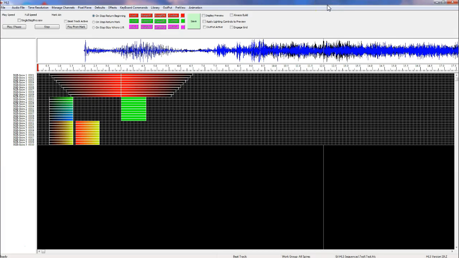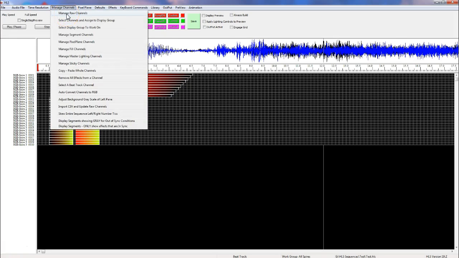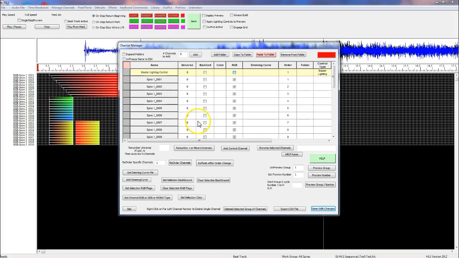Your channels are super simple to set up. You'll notice here that your universe, there's no universes assigned, there's nothing. You don't have to worry about your universes at all. Your universes, your channels, your IP addresses or anything until you're actually done sequencing. You can do that and set up your visualizer without having any of that assigned, which is really nice because at a later date, if you add to your display, you can insert whatever control or whatever additions or subtractions you can, and it won't affect your program at all.